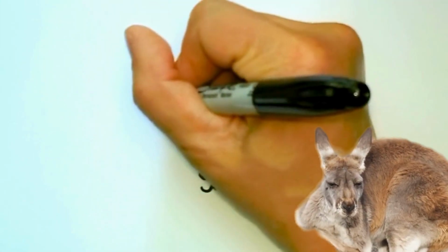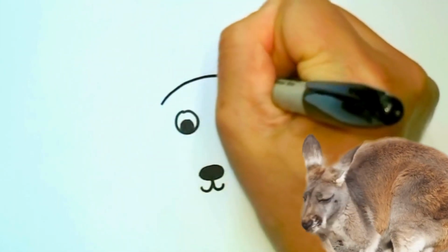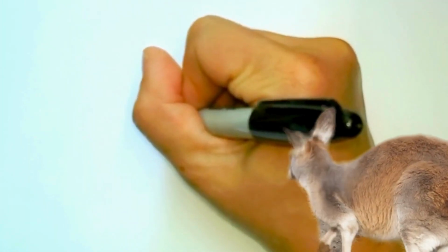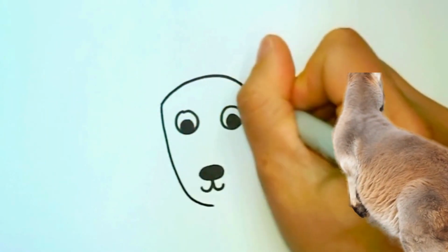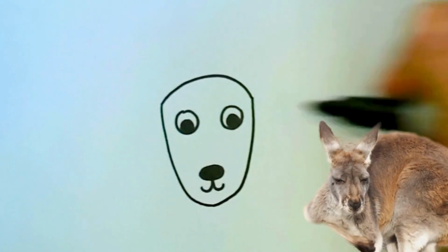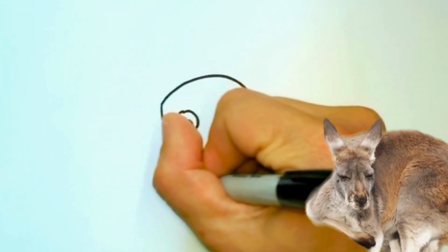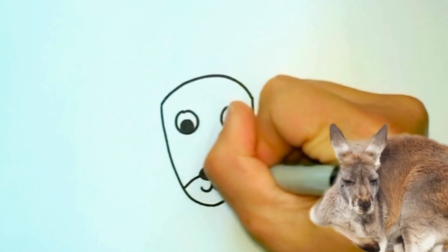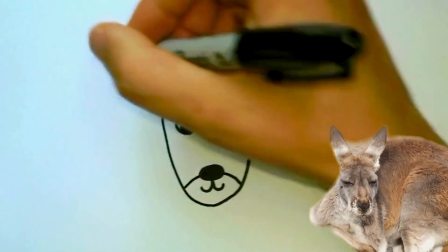So we need to build a head shape around it. We're going to do a curved line above the eyes. Do 1, 2 curved lines down to make his face. I'm going to go ahead and do a jump line up from the side of the face to the nose, and from the nose to the side of the face just to give some extra detail.